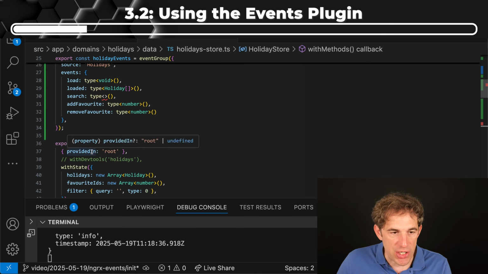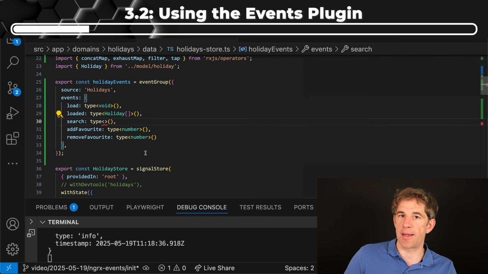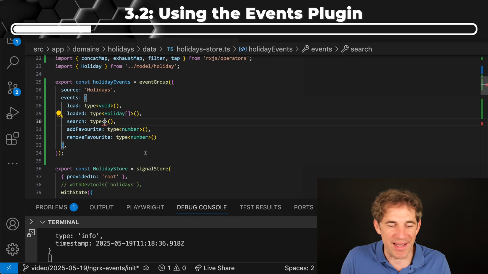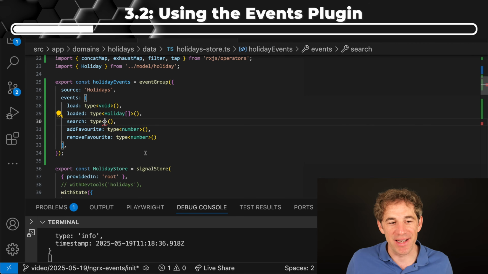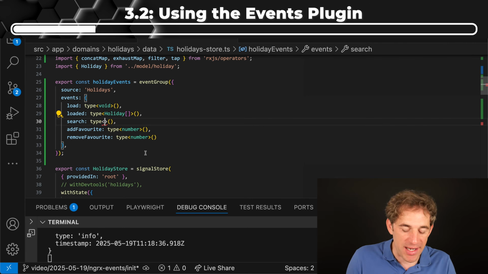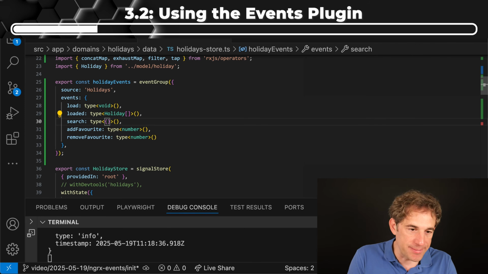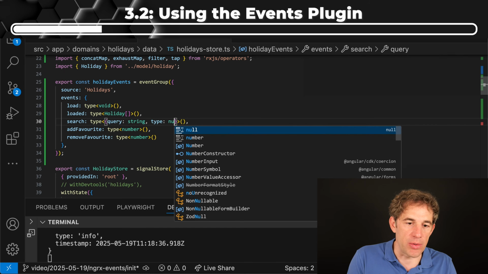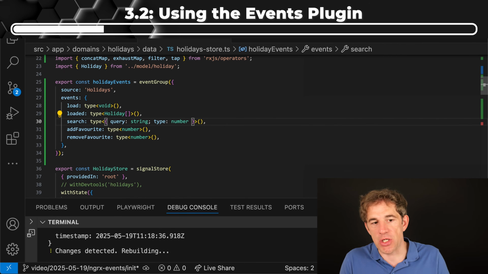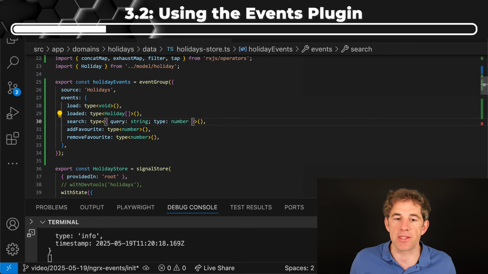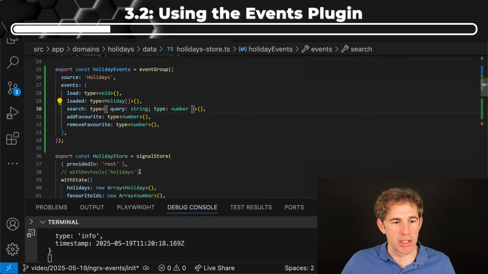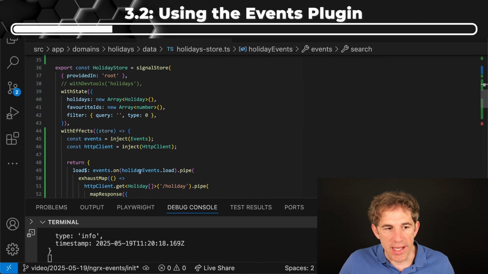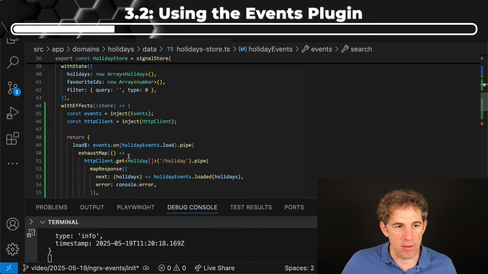And I have to change this a little bit, because in the type function there is only one type available. So I need to say we have a query, which is a string, and then we also have a type, which is a number. So we are providing the search parameters, and this is an object literal. Good. Well, and then we can already move on.